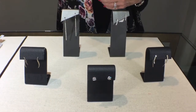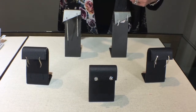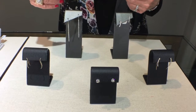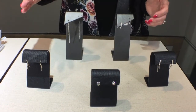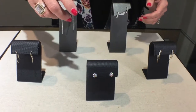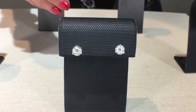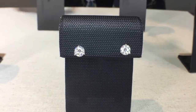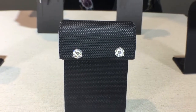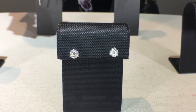Our diamond adventure begins with our diamonds for your ears. We have chosen styles from studs to absolutely magnificent, just to give you an array of choices and options in diamond earrings. We want to begin first with the beauty and the simplicity of the diamond stud. No matter what the size of the diamond, the stud is the ultimate diamond earring — something you can wear every day or for special occasions.